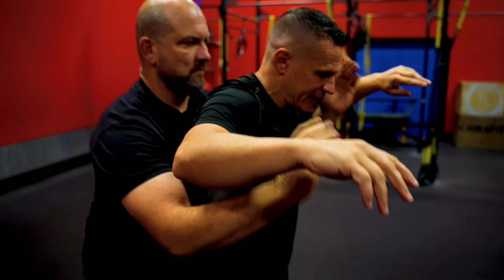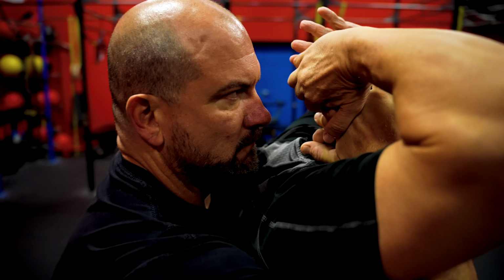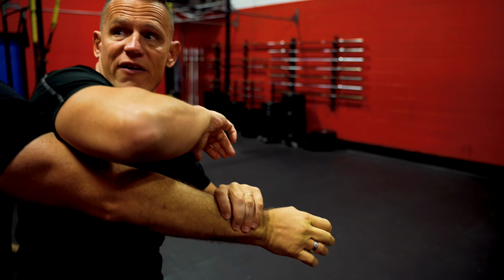Let's take a look at that again. So we have the finger peel defense, which is gonna go right here, peeling that right off just like this, handing this right over, and then going right for that elbow. So that's the first option that we have right here.